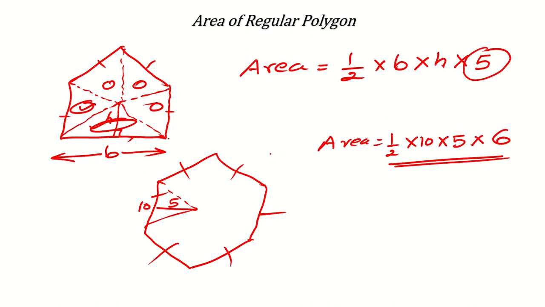Okay, so definitely they will tell you that it is a regular polygon, and somewhere they will write one side. Maybe for example they can write 10 here or 10 here, and the height they will write here. Okay, so don't be confused that the height is given here but the base is not given. It is a regular polygon, so all bases will be equal.